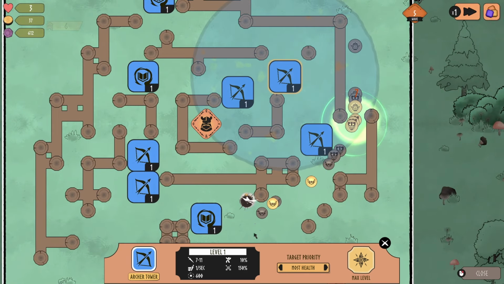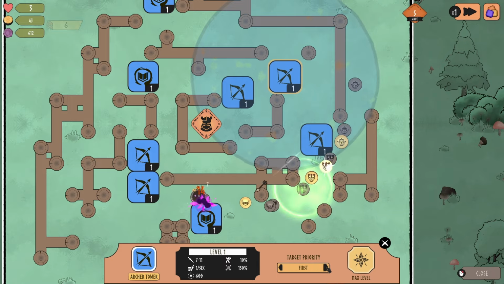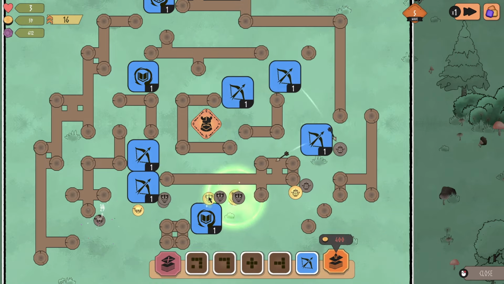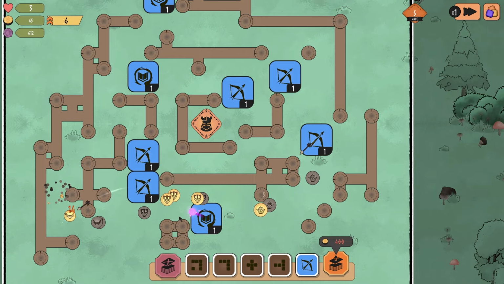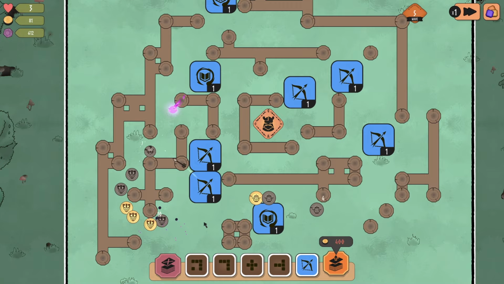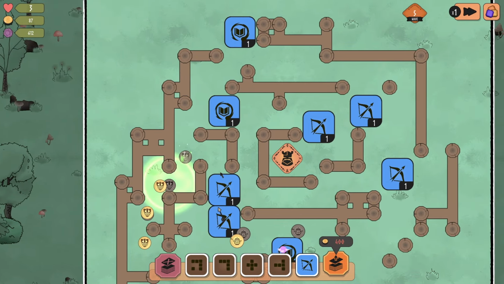Can we... come over here. Most health, least health, random, aerial, terrestrial, first. So I can't specifically target the healers. Can I click on the enemies? Oh no. I wish I could click on the enemies so I could see their stats again. I don't know if the shamans have more health than everybody else. But I think we're doing okay.